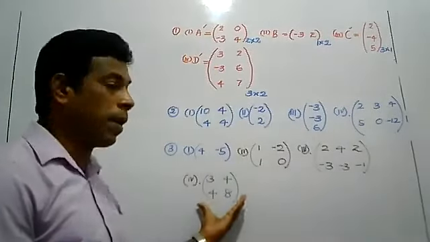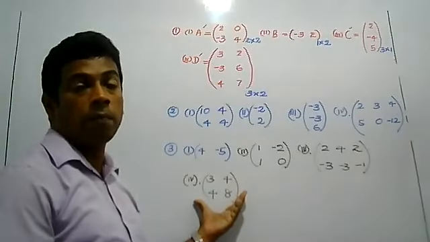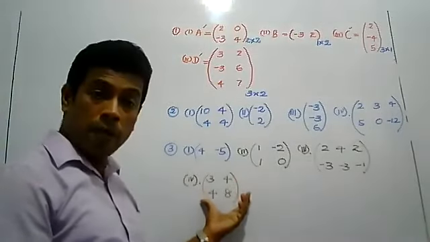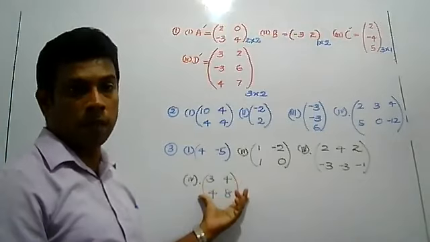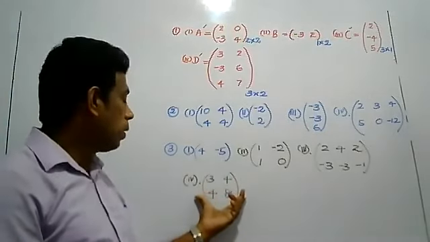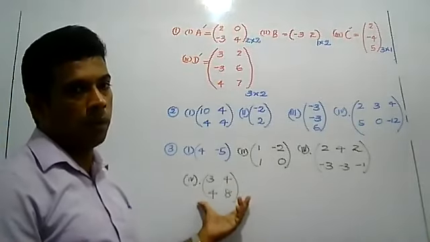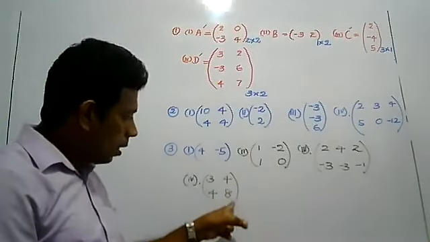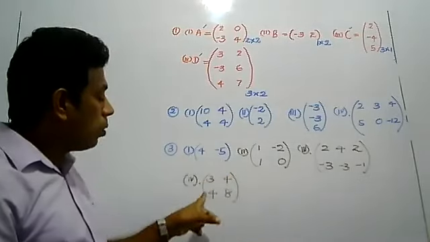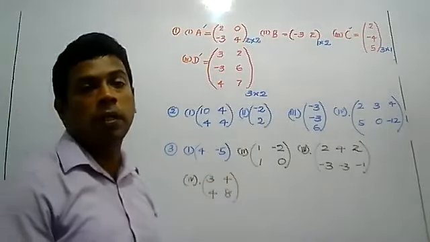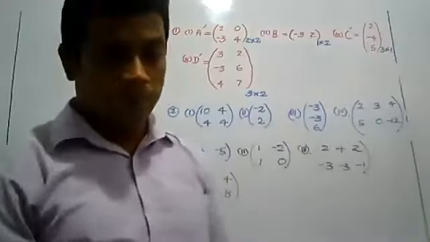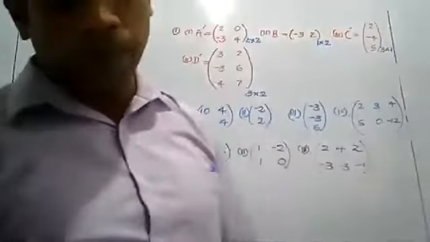Then you have seen this matrix. This is a type of matrix you have learned. That is a square matrix. That is a symmetrical matrix. Look at this one, the third question's last answer. That is a square matrix because the order is 2 by 2. This is the main diagonal. The elements around the main diagonal are equal, so that is a symmetrical matrix. Now question number 4.